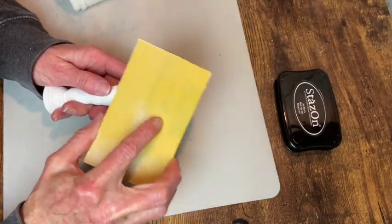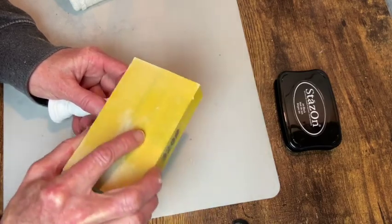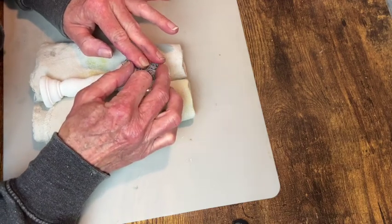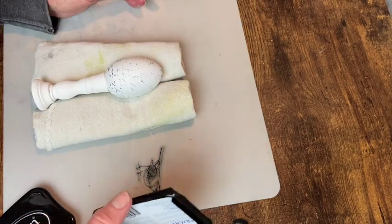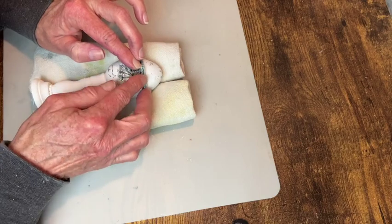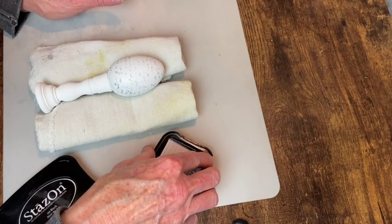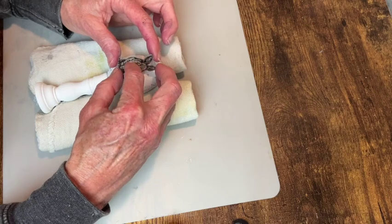In the section where I want to put my main stamp — either the rooster, bunny, or bird — I want to make sure there's not too much black ink in that little area. So I take a 320-grit sandpaper and just very lightly sand that back a little bit, then ink up my stamp and apply it. This one did not turn out as dark as I would have liked, but I didn't feel confident going back over it and lining it all up, so I just left it. The bird also didn't come out dark enough but I decided to re-stamp it with more ink to darken it up.